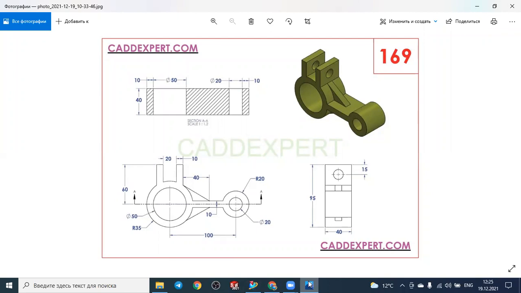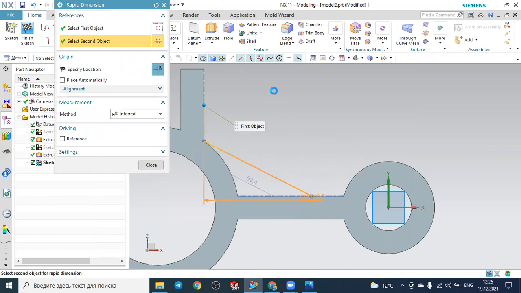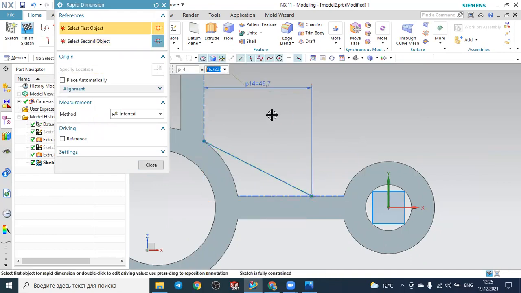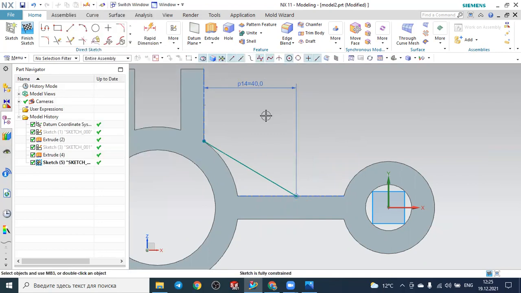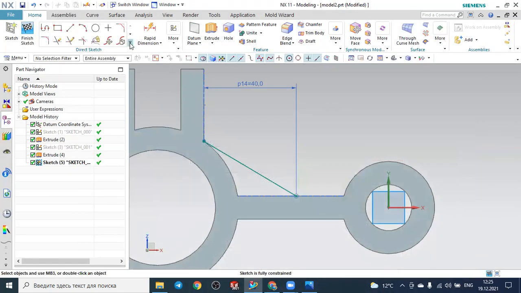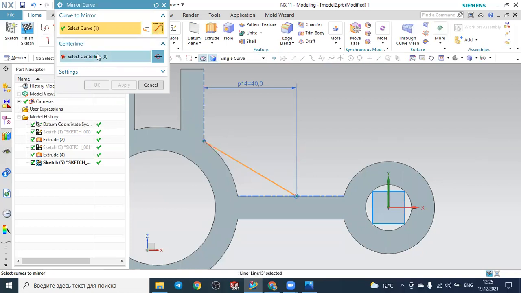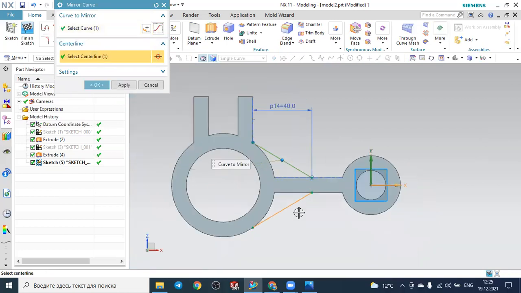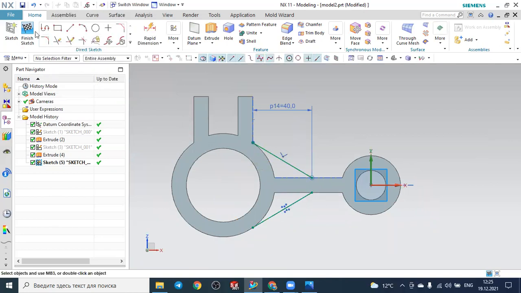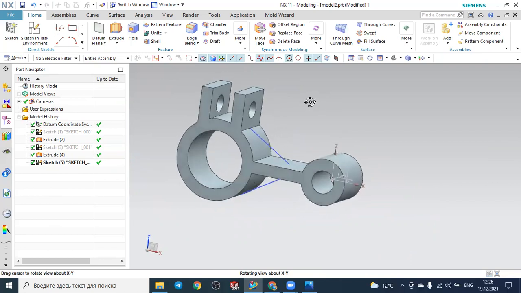So here, rapid dimension from this point to this point, horizontal dimension is 40 millimeter. Now we can make it a mirror. Because in the lower side there is also one, so make the curve. Select this curve and select the center line, this line. So it is the mirror. Press OK and just finish it. So we drew these two lines in the middle.